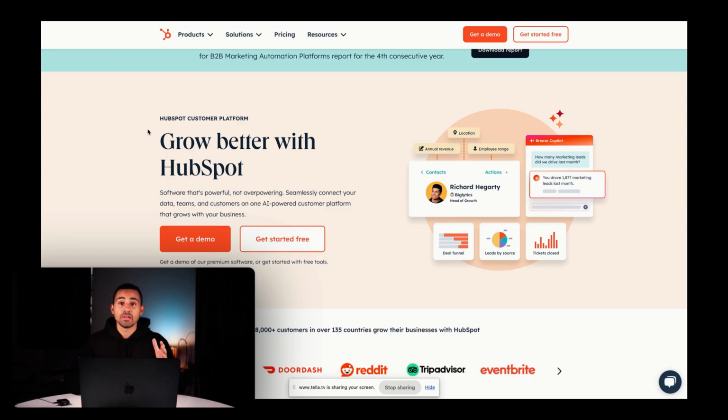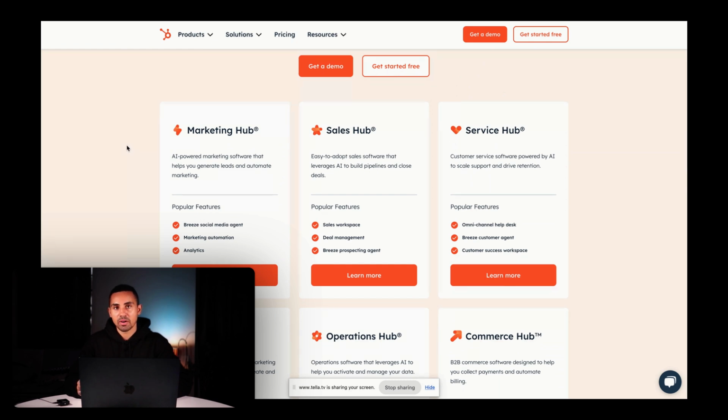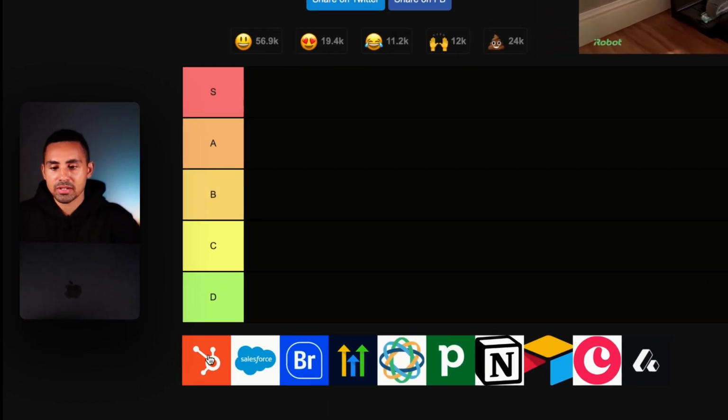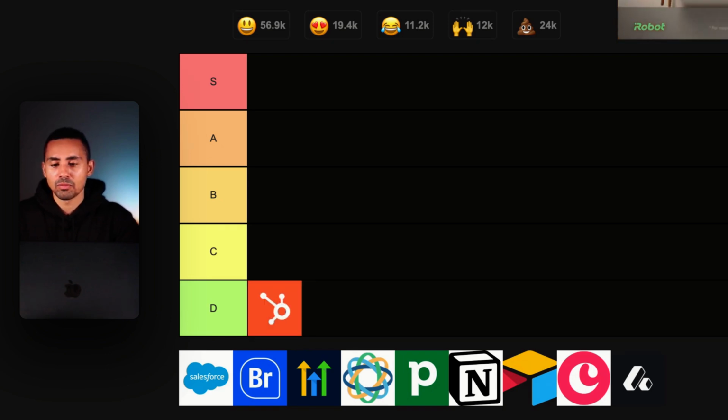All right, so if you are an agency, HubSpot is probably not a good fit for you. The thing with HubSpot is that it's a marketing CRM, and most agencies need a sales CRM to nurture leads and close deals. HubSpot historically was destined to SMBs, including agencies. But these days, they're very much going after enterprise accounts. It's very expensive. We know many agencies that are churning from HubSpot, and so for that main reason, I would say that HubSpot for agencies is more in the D category. It's not very adaptable for agencies. So I'm going to go with D for HubSpot.